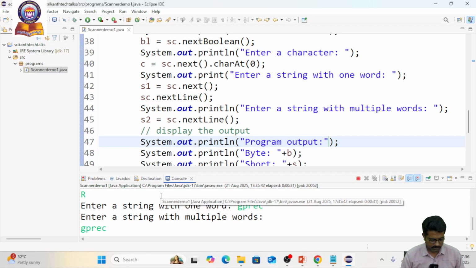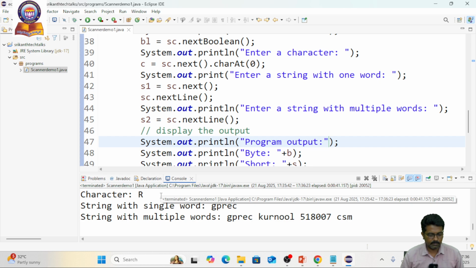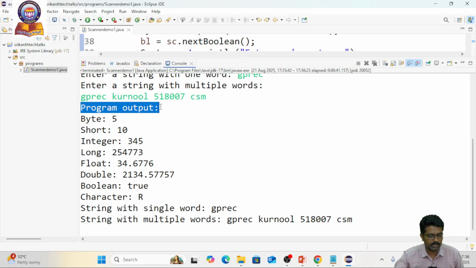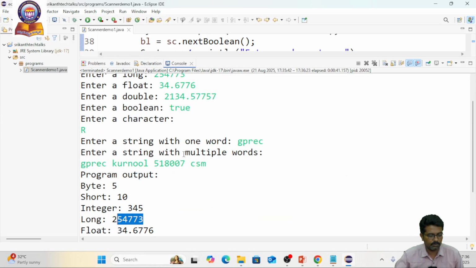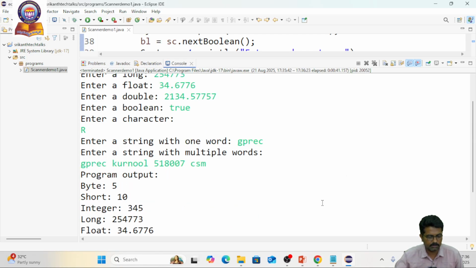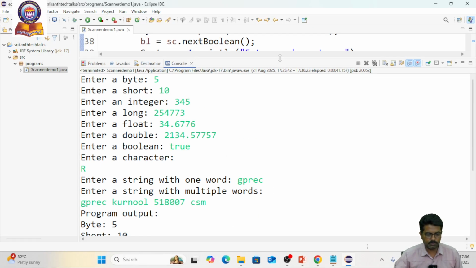Give GPREC, some kernel, some pin code, and enter. Great. So there are no issues, and we got the respective values. The program output has started here, and we got the respective values as result. We got all the right outputs as result, and there are no issues in the program.